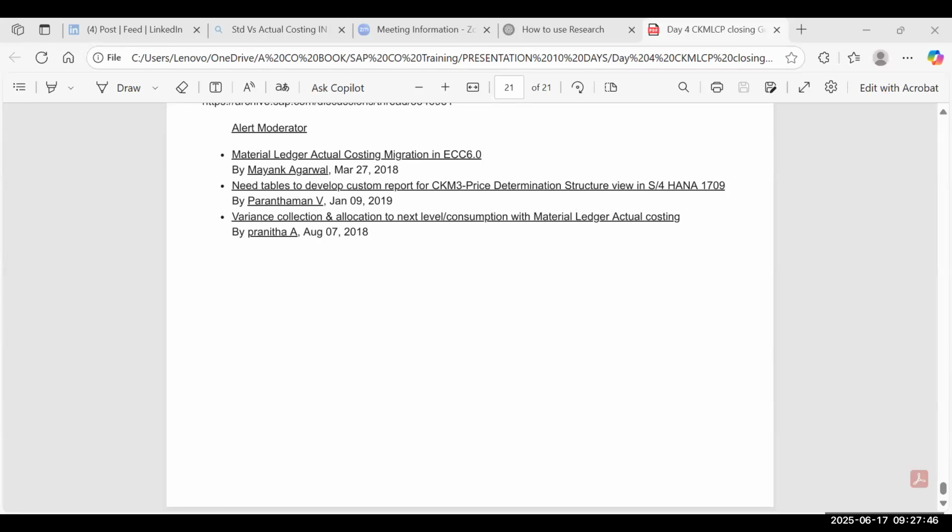It is just a report, but we use CKMLCP to post variances. During the month, all entries get posted here. It's a reflection of all goods movement for that material, from SD, MM, PP, all the modules. All the transactions done for that material come and sit here in CKM3N.